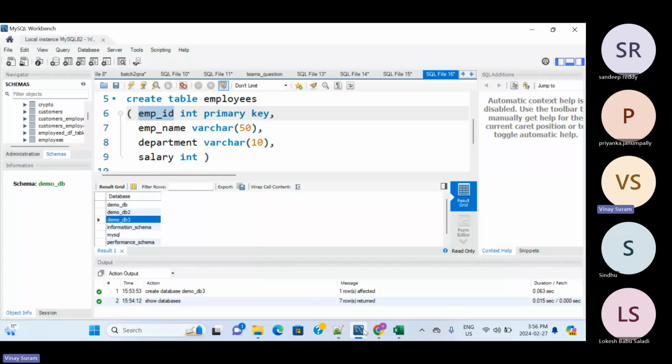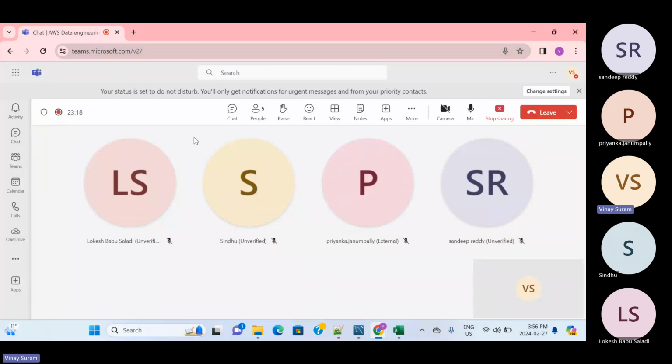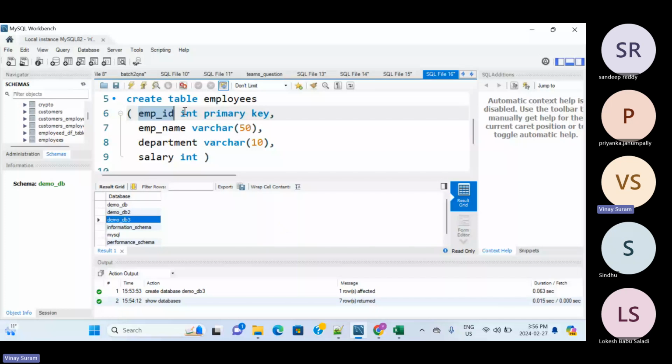It's like when you fill in a form on a website and there is a star mark, which means required. So primary key means it shouldn't be null. You have to insert it mandatorily. So this employee ID should be mandatorily inserted, and it should be unique as well.